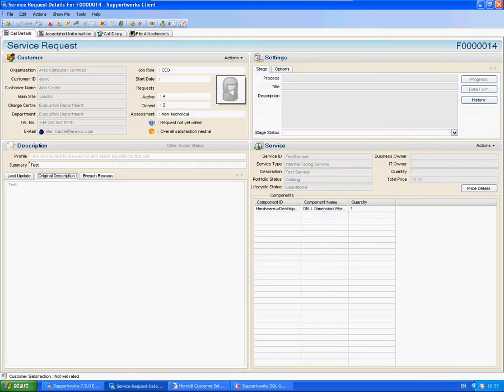So depending on how you set up your wizards will depend on how this original description appears. You will also have a section within the actions menu to see the wizard input, but we'll go through that in more detail on the self-service wizards tutorials. But for now that's it, but if you have any questions, let me know.